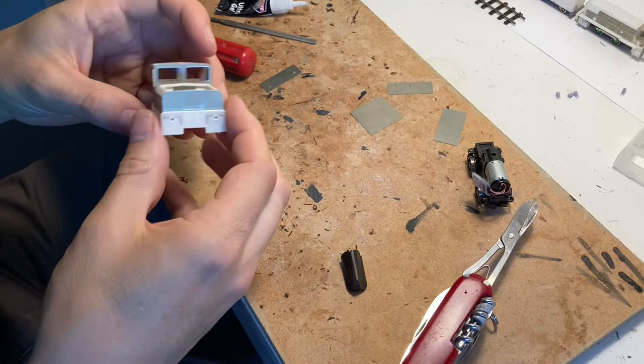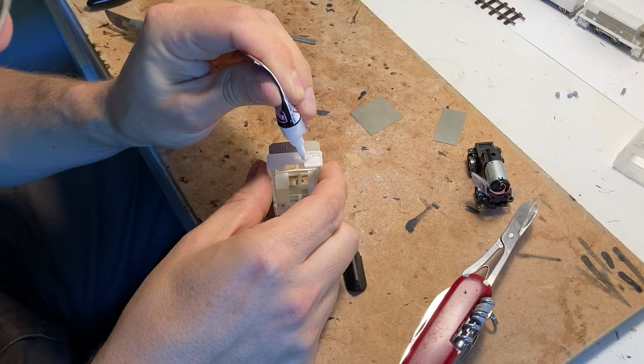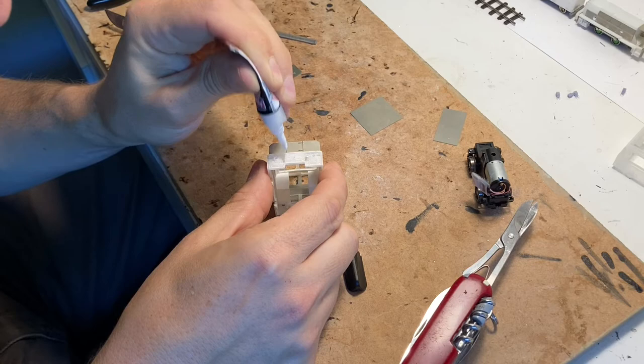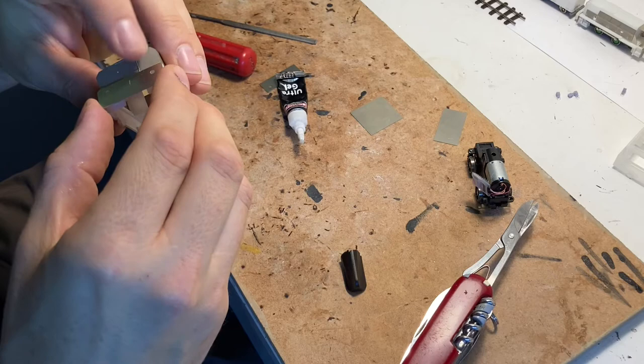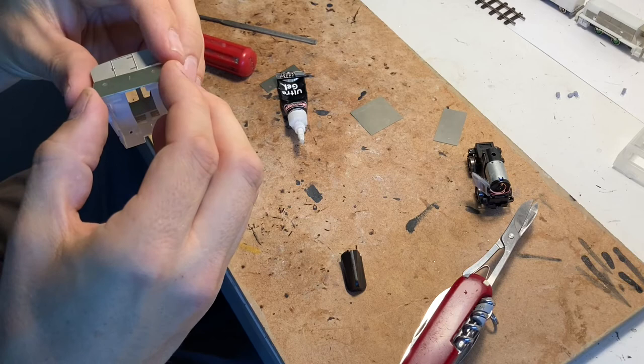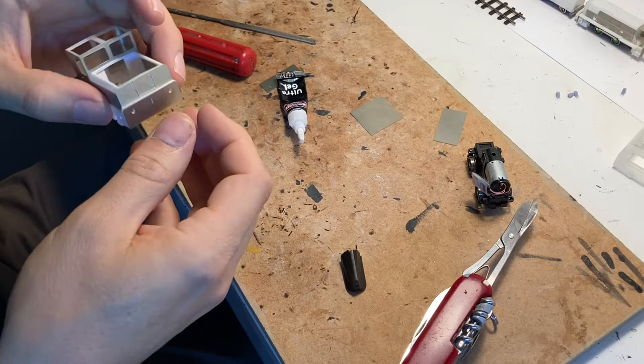Right, and now I think I'm going to put the buffer beams on. You could have probably done these first if you fancied. So here I'm not putting super glue all over it, but sort of spread out, I suppose, and around the edges. I mean, this stuff holds pretty well. I tend to align along the bottom edge, but actually in this case I'm going to go off the top edge because I want to make sure those corners match up. And because it's a gel type, you'll get just a few moments where you can move it around to make sure it's about right before pushing it home into place.